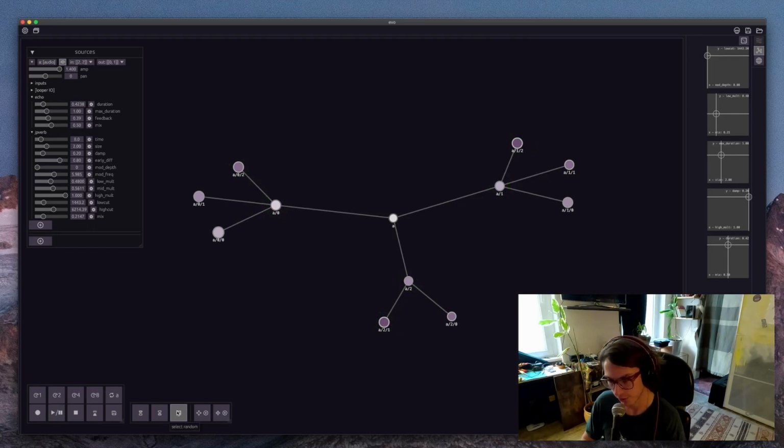And you can choose the selection mode here to start with the oldest one. So now it will play in the order that I recorded it. Stop the oldest as well. And then we have the same but for the youngest one.